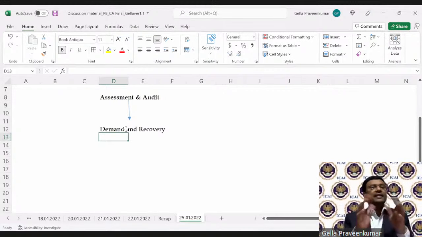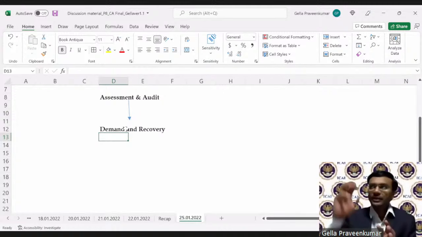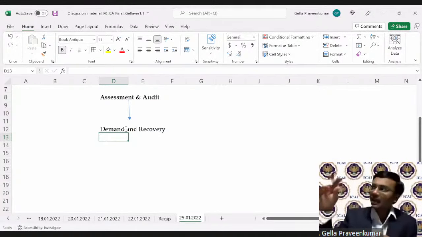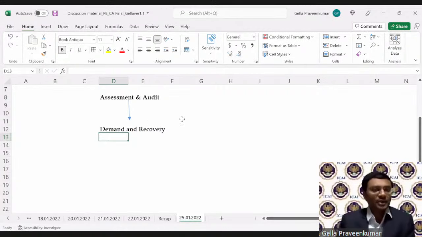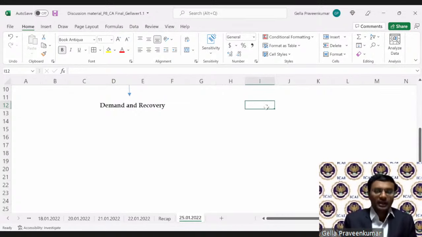That means we have understood how a show cause notice will be issued, and in the process of issuing a notice, how they will quantify the duty along with the tax, interest, and penalty. We had discussed demand and recovery provisions, where a show cause notice will be issued. Now, for doing so, the officer concerned has to rely upon a topic called offences and penalty.